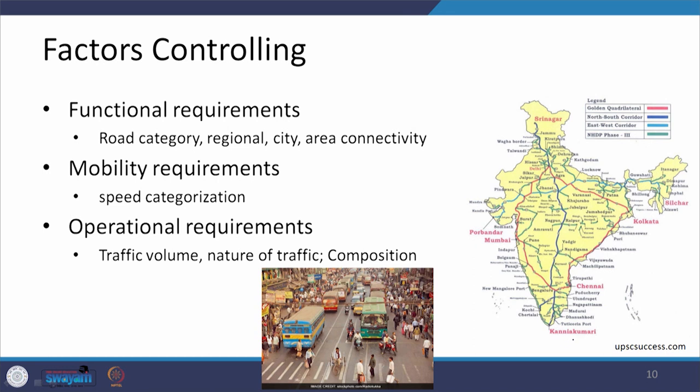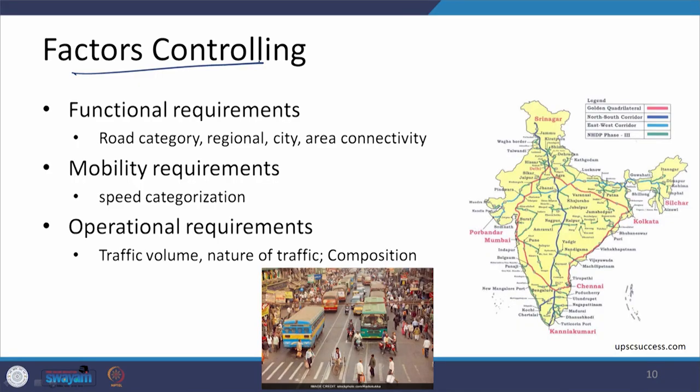Once we have all of this, you will also have an idea about the various factors which control the amount of space required for the construction of one type of facility. That is, whether you are talking about an expressway, or at a lower level the local street in an urban area, or a village road in the case of rural highways, or any other such typical condition. So, let us look at the classification of those factors which control all of this.